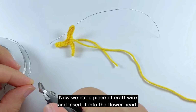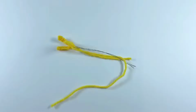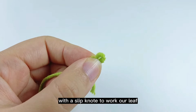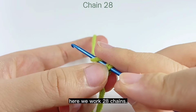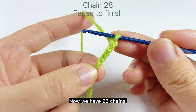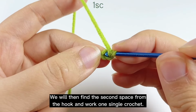Now we cut a piece of craft wire and insert it into the flower heart. Now we find green yarn and start with a slip knot to work our leaf. Here we work 28 chains. Now we have 28 chains, we will then find the second space from the hook and work 1 single crochet.